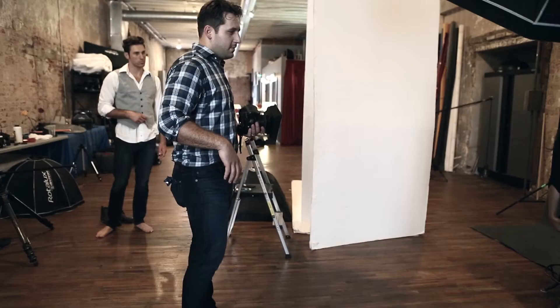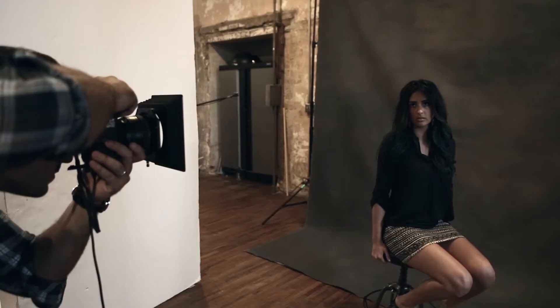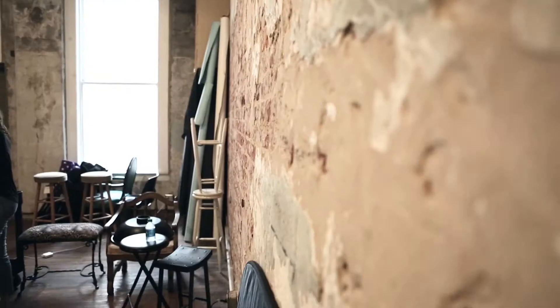When you're working with models, a lot of the time it's a lot of good back and forth. Paul and Alexa are two models we worked with for this shoot at this Houston studio, and they're both wonderful in front of the camera. But you also want to make sure you give them direction as to what you're thinking and how you're seeing it, because you never know how that's going to go before you start shooting.